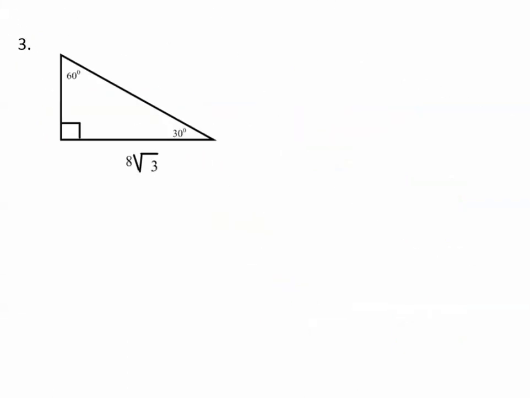Let's take a look at another one. 30, 60, 90 triangle. I start at the 30, I look across, that's the 1. The hypotenuse, 2, and the long leg, square root of 3. Show it on the inside. Let's label the missing sides. Starting with the short leg, we can call it x, and the hypotenuse is also missing. We can call it y. And now let's set up our proportions. To find x, inside number over outside number. 1 over x equals inside number over outside number, square root of 3 over 8 square root of 3.